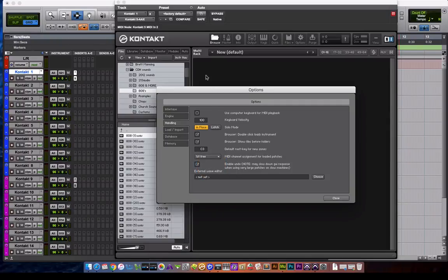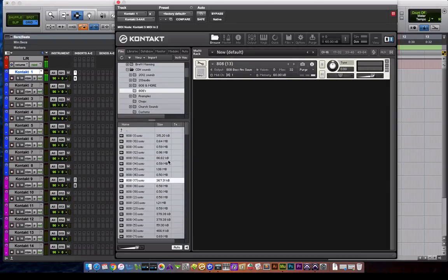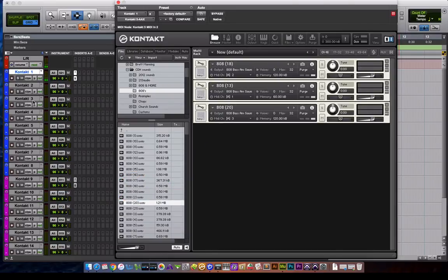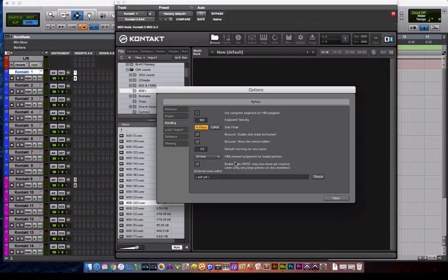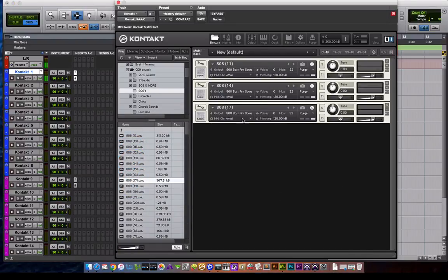So first free means that any instrument that you pull up in Kontakt will route to different tracks in your DAW. So see how these are coming up 1, 2, 3, output 1, output 2, output 3. It'll route all the way up to however much you have linked to your DAW. You want to use Omni if you're not going to be routing them to each individual track. So now when I have it on Omni, you see it says Omni down here. That just means it's all going to go to one track, all out 1 and 2.